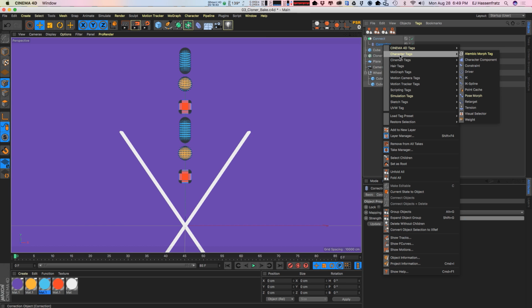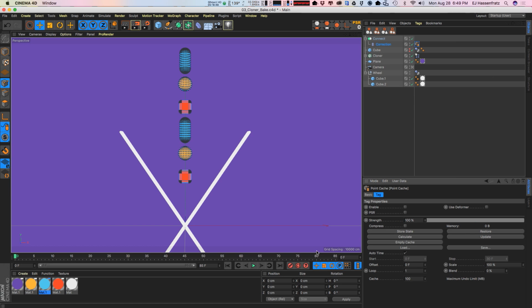So now again, we can grab our point cache and say store state and then calculate, and that rhymed. And we can then go back and forth here. And this is all cached. And again, we can adjust the time scale so we can have the dynamics go at 50%. And then we can even keyframe that to totally art direct the timing of this thing happening right here. And, you know, offsetting, you can't keyframe that, so I would just recommend you keyframe the scale.